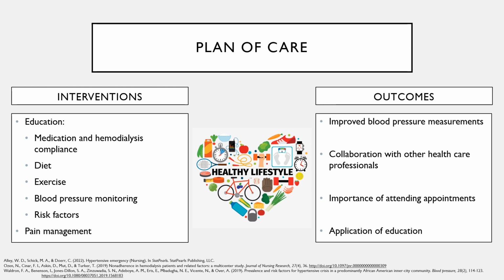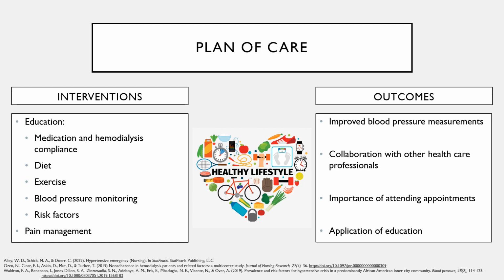During my clinical experience with this patient, my goal for him was to lower his blood pressure. I educated him on the importance of monitoring his own blood pressure at home too, so he did not experience this type of emergency again. Education will also want to be provided on what makes someone at risk for a hypertensive emergency. This includes having conditions such as diabetes, coronary artery disease, and chronic kidney disease, which my patient had. Another intervention I found that helped to reduce my patient's blood pressure was pain management. This was done by giving him his prescribed dose of PRN Tylenol, which helped decrease his pain and then lower his blood pressure.